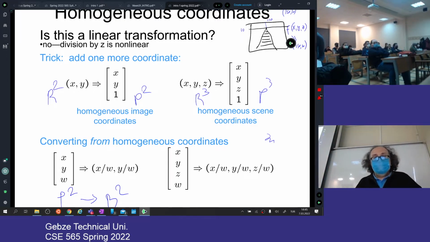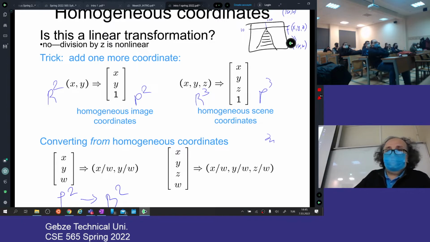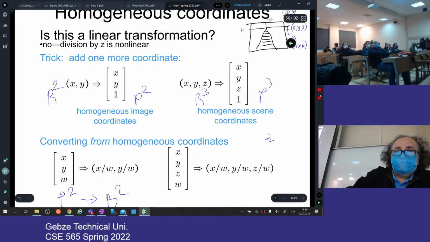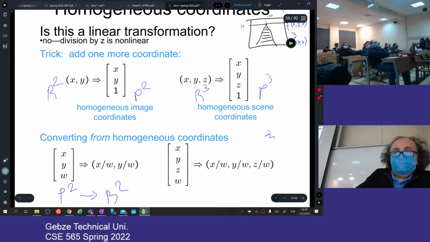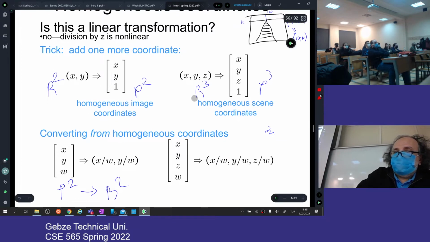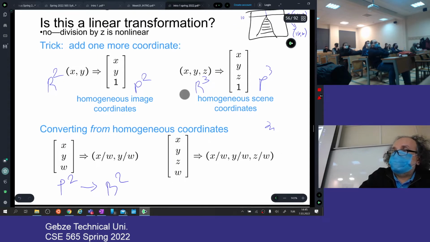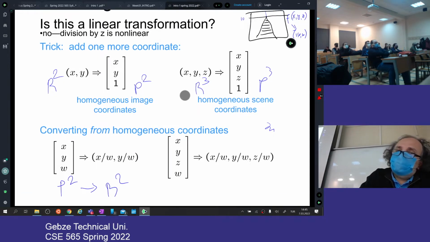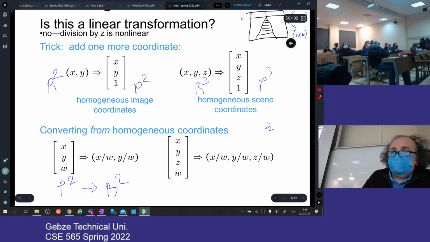Good. So up to now, we have been using these R2s. Now we are going to use P2s. This 2 should not confuse you. It's a three-dimensional vector. R3 is a three-dimensional vector. This one represents a three-dimensional point, non-homogeneous coordinates. P3 is in homogeneous coordinate system, but it's a four-dimensional vector. So I added one more dimension.